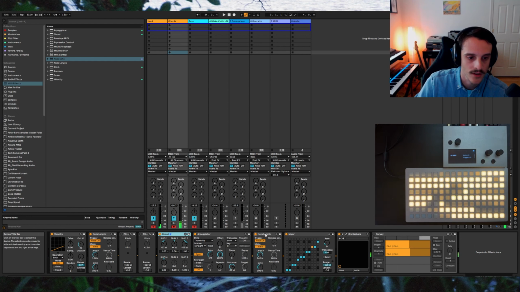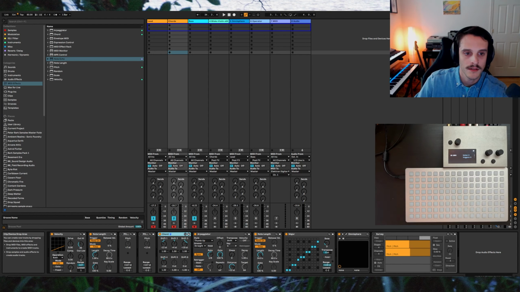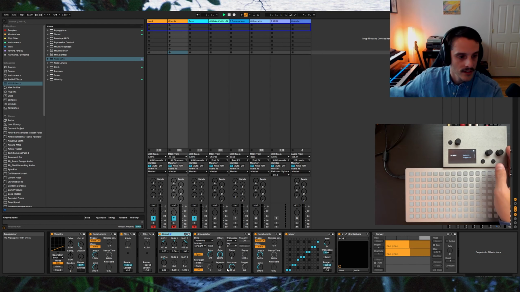And I'm going to add another note length to make sure that these really hang there. Now that I have the main components laid out, I want to add some variation. On the chords track, I'm going to add the pitch effect. I'm putting it behind the chord effect, so all of the degrees of the chord will change accordingly. I have the pitch going up a fifth.